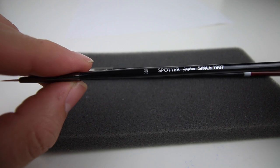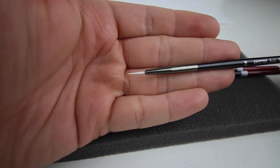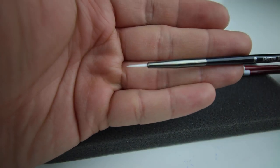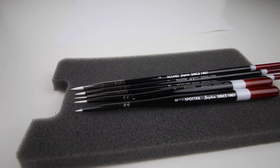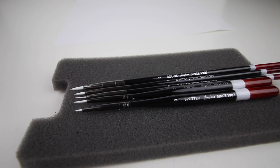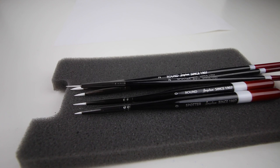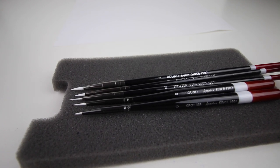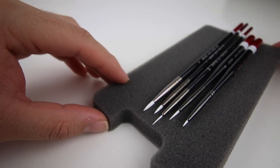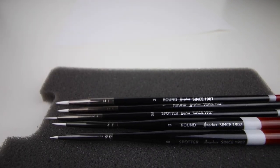Last but not least of the brushes I use — this one is a 20-0. I don't know the correct terminology for that, but this one is another micro detailing brush and it does not come in the pack. You can buy it separately for about $2.50. This is how all the paintbrushes come new — the more you use them and depending on how you take care of them, they will flare out a little. Here's a quick comparison of all the brushes laid out together. The 20-0 is the thinnest, but you need a steady hand. If your hand shakes like a 9.0 magnitude earthquake, it might be a little difficult to use at first — but once you get the hang of it, it's gonna be second nature. You guys can screenshot this for reference.